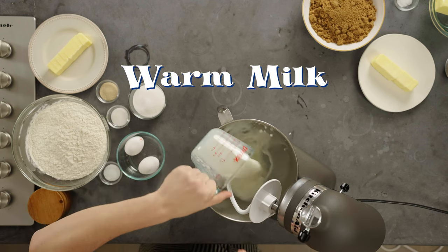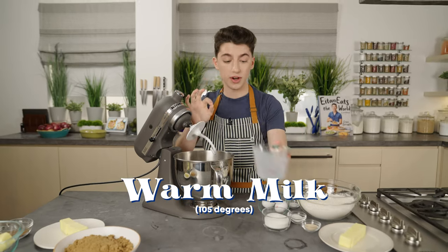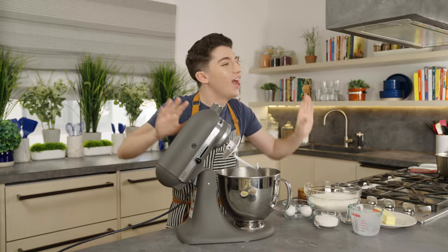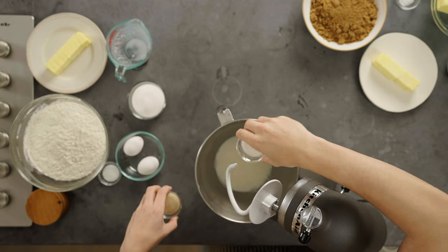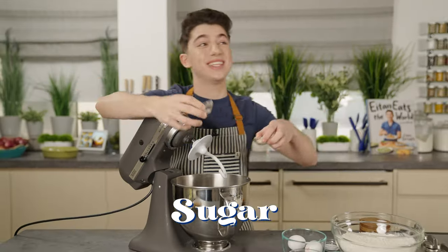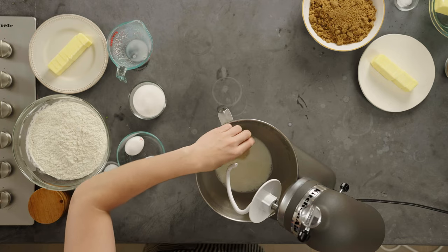It is very important that your milk is around 105 degrees Fahrenheit. If it's over 115, you're gonna kill the yeast. Now, there's nothing worse than some dead yeast. Here we go. We got our little bit of sugar in there. You gotta feed the yeast. The yeast is like us. It needs food or it gets a little hangry.